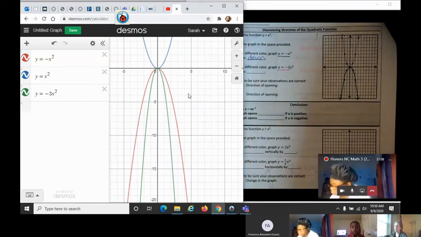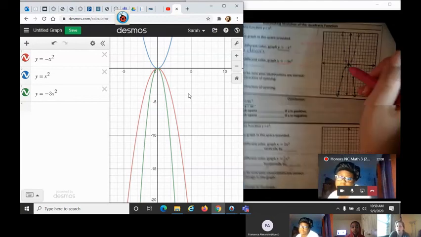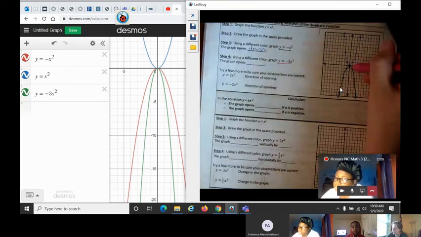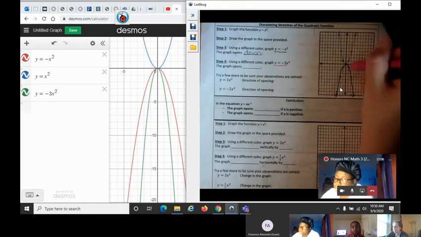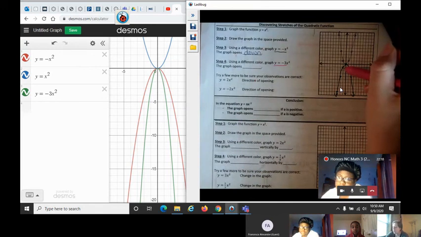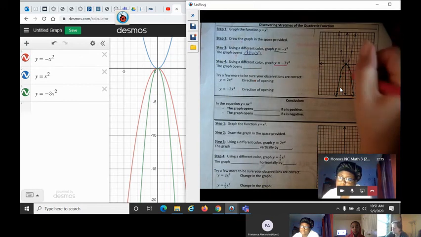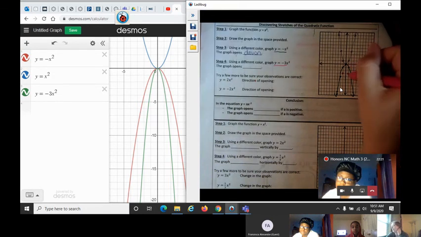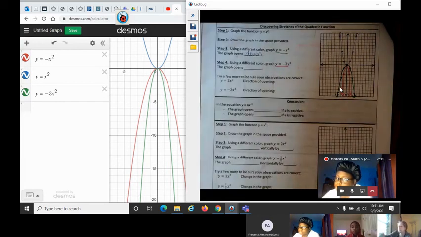What it's doing is taking each of the y values from our original function and multiplying them by 3. Normally when I square 1, I get 1, but now I'm multiplying that by 3. So it's going to move to the points negative 1, comma negative 3, and positive 1, comma negative 3. So it's stretching everything out, making it skinnier. But it still opens in which direction? Down. Yeah, very good.